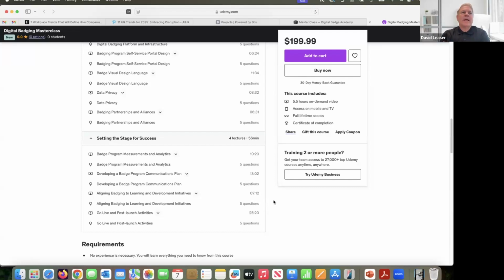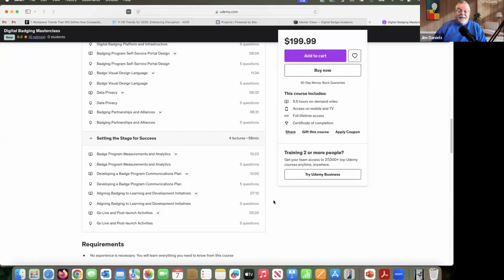This really almost reads like an outline for getting the business justification for your badge program in the first place. So going through this course, even before you start to launch a badge program, before you've even made a decision to do it, would be a good idea. The reason is that it'll give you the structure to put together your pitch, your presentation, and be able to say: what is a badge and what is a credential? Why should we do it? How are we going to do it? What are the resources that are needed to make it happen? And then how are we going to implement it and measure the success of it?